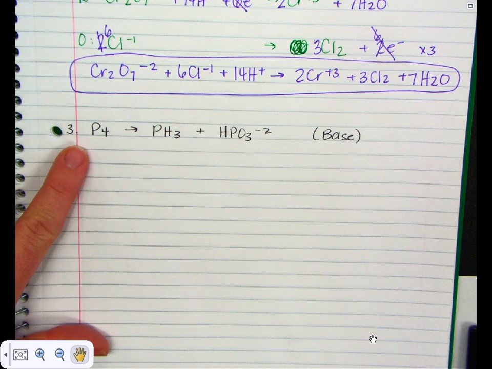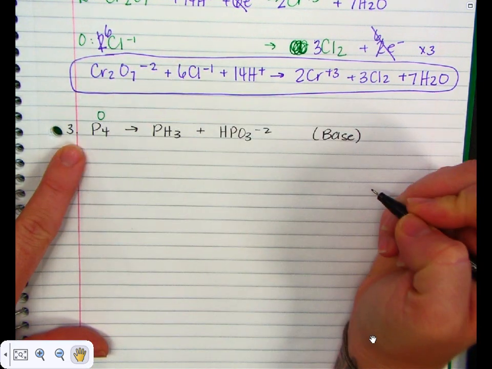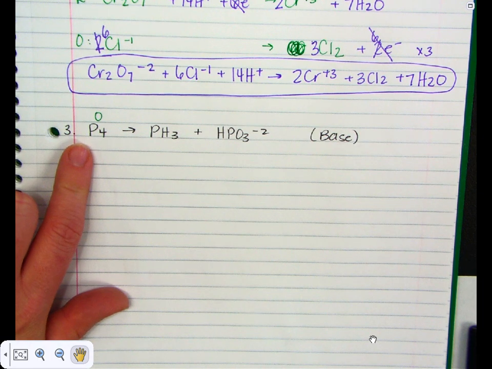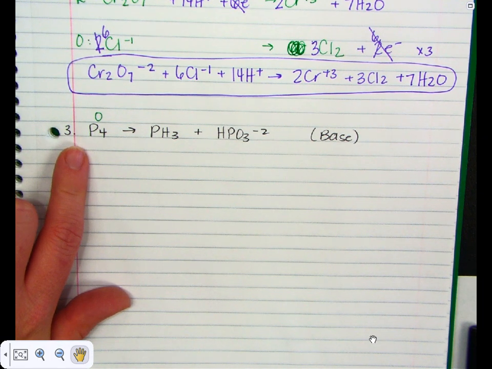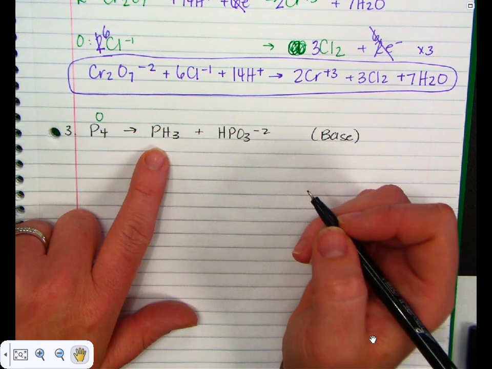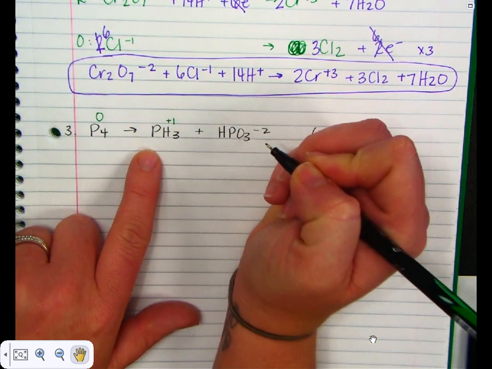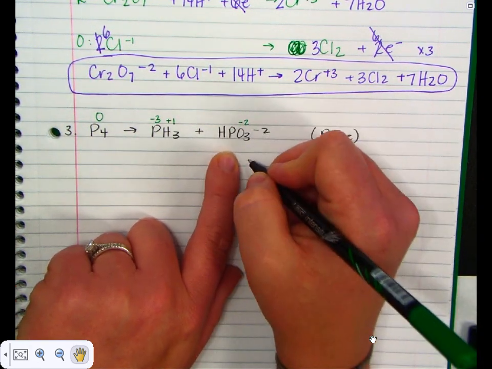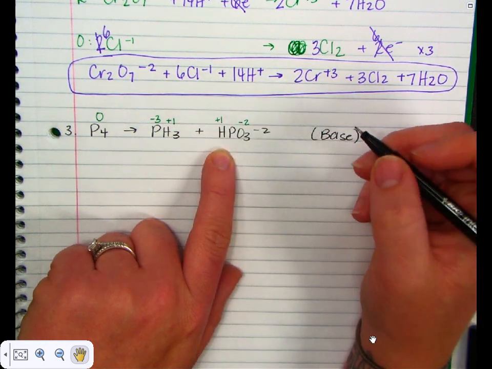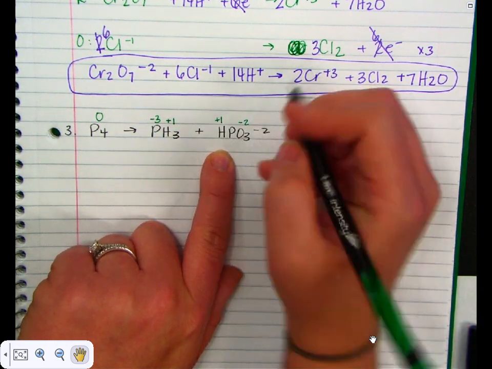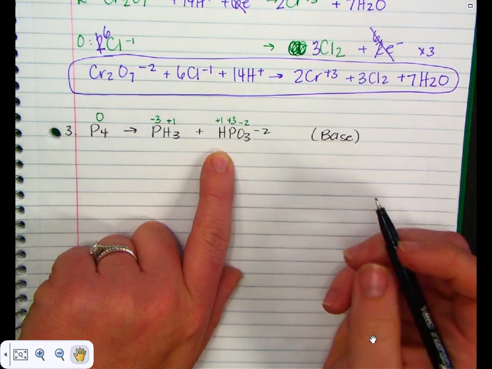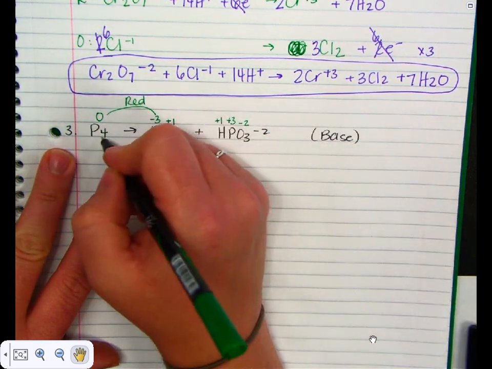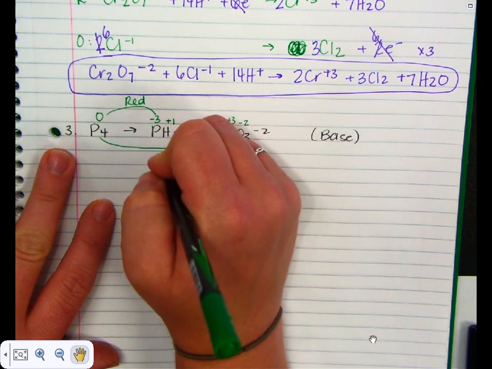All right, so let's assign some oxidation numbers. We've got P4 by itself, so that's 0. And notice this is the only thing here. So this P4, I can already tell is going to be both oxidized and reduced, because that's the only thing that I have on my reactant side. It's going to make PH3, so this is +1, and so this is going to have to be -3. And then over here we've got -2 times 3, so that's -6, +1, so that's -5. And if it's going to end up as -2, this is going to have to be +3. All right, so 0 to -3 is reduced, and 0 to +3 is oxidized.